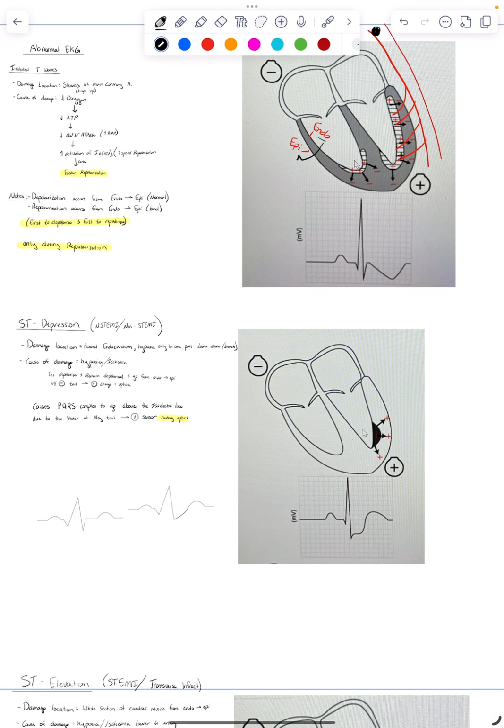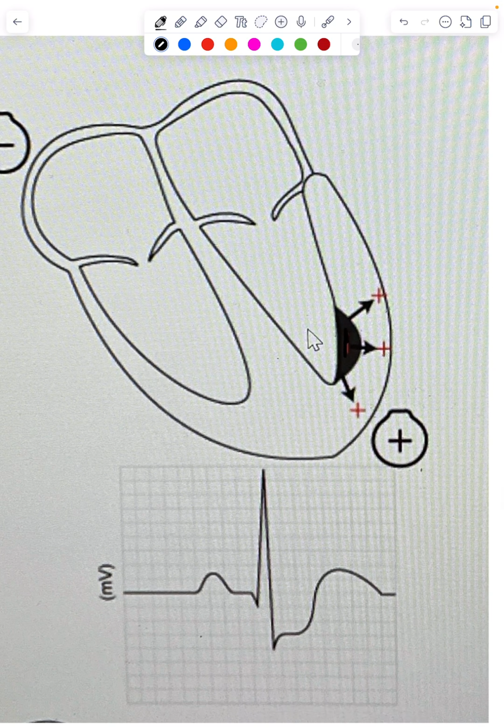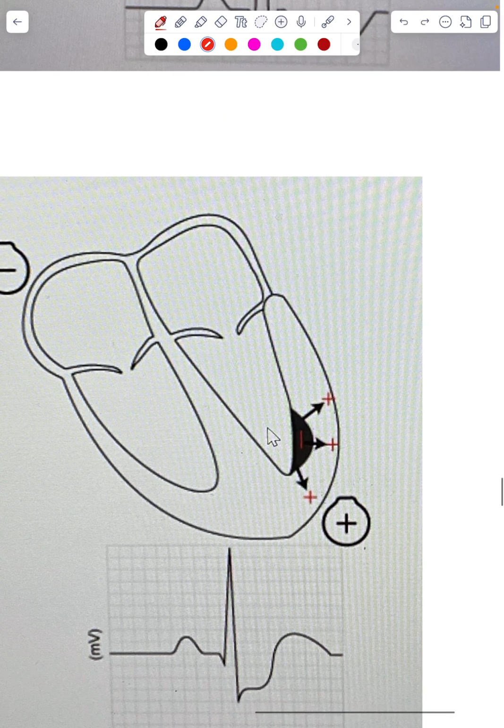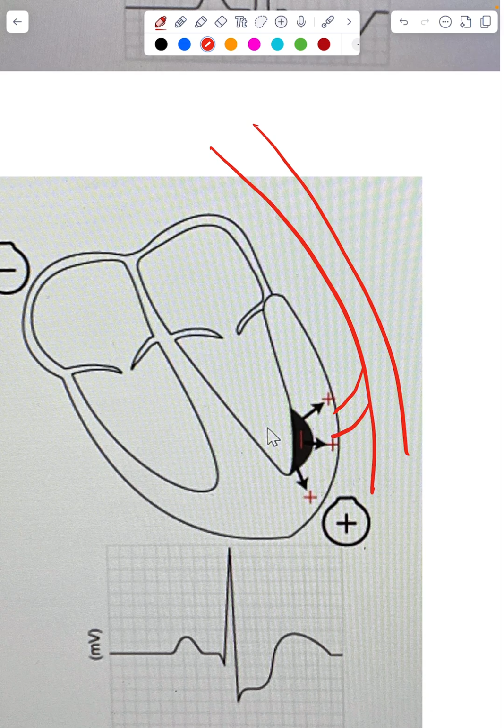Now, this is what happens with prolonged ischemia. The cells start to die, and hypoxia, ischemia starts, and these cells become constantly negative. And so, again, let's draw some blood supply. And for this one, blood supply is blocked here or reduced here. And so if it's reduced here and blood's trying to get back here, the farther down the channel, the less blood.